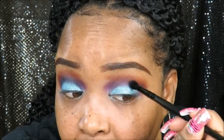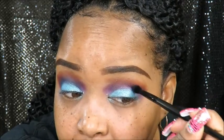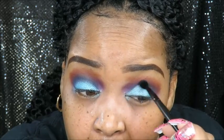And as you can see, I'm going slow. You wanna go slow. Don't rush your look. It's like you're blending out the edges, and that's exactly what I did. Blended out the edge of that pigment so that we can get a beautiful look. Okay, and try your best to keep it concentrated right up in here.